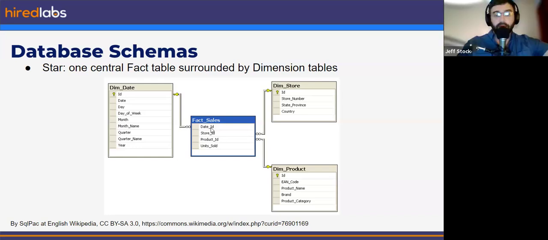So let's say you want to look by a particular date. If you had the date ID, then you find that date ID. Let's say you want to find everything by day of the week, which is broken down over here on the table. So you want to see all your sales on Tuesdays. Then you find the date ID that has Tuesday, drop that in there, and it'll give you all your sales. It'll show you stores, products, and all that kind of stuff as well. And you can start doing all the data analysis that you want to do based on this schema. And again, the key is knowing where everything is and how it's broken out.